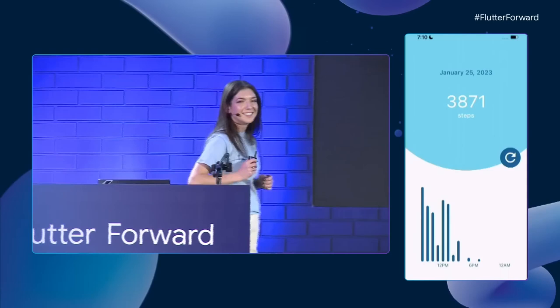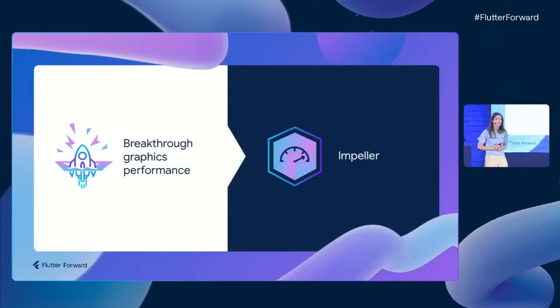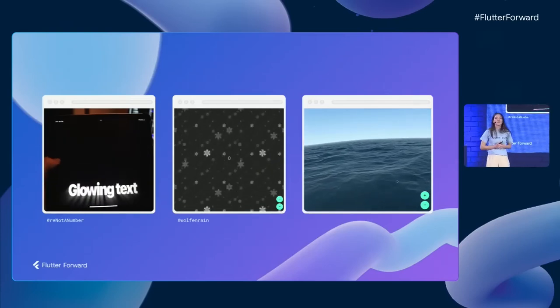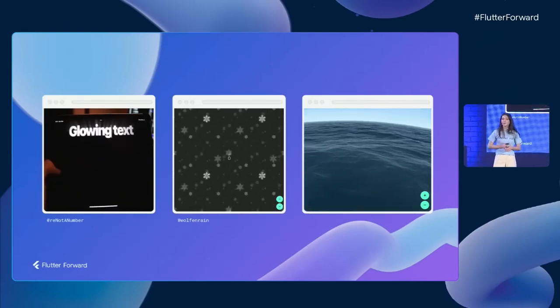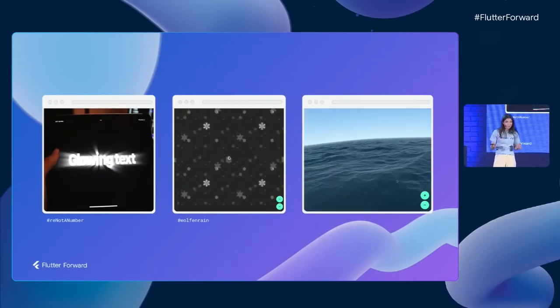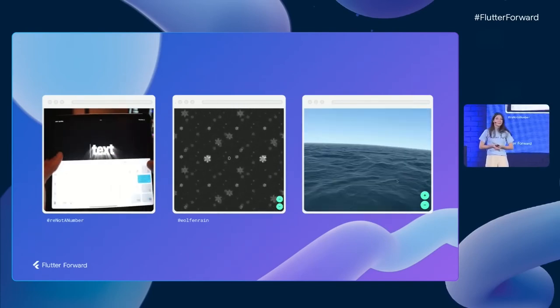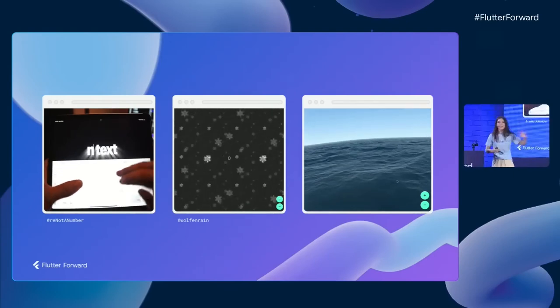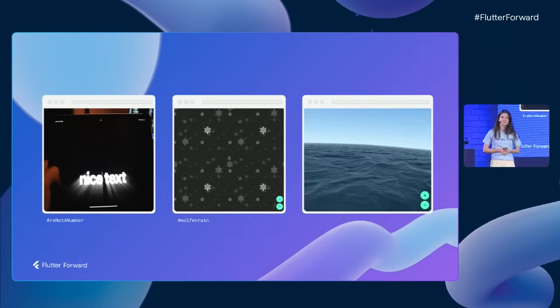All right. So we just covered how we're trying to make it easier to access platform APIs. Now let's move on to our last theme for mobile, which is graphics performance. So like Tim mentioned before, we recently started supporting custom fragment shaders with Flutter. And it's been really fun scrolling through Twitter and seeing all the funny things that people are creating. We have glowy text, we're making it snow, we have some waves going on, really cool stuff.